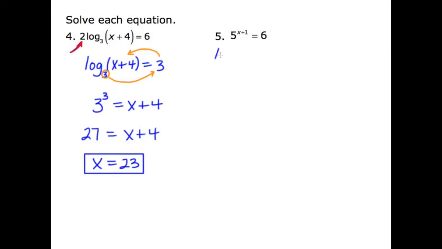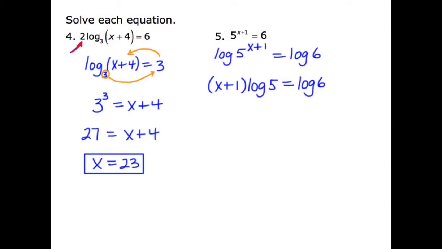In the next step, I'll do the power rule, or the Power Ranger rule, which will allow the exponent, or the power of x plus 1, to leap down in front of the log expression. Because the x plus 1 is a multi-termed expression, parentheses are going to be absolutely critical. Now the log of 5 is just a constant, so instead of writing it on the right side of the parentheses, I'm just going to write it on the left side of the parentheses, and I think that'll make more sense in a moment why I do that.